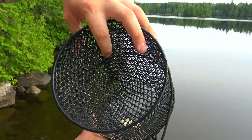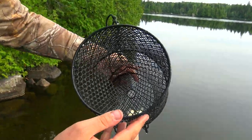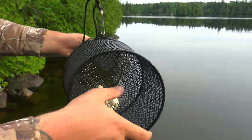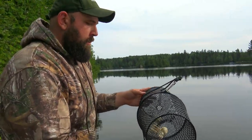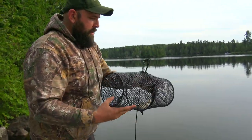And then look at this side. So yeah, if both sides were this size. Now turn it again. If both sides were that size, but look at that hole in this one. Let me see just on an angle, just to show you guys. Look how big that hole is. They could easily get out of that. But why wouldn't both holes be that size? I don't know. Somebody wasn't wearing their glasses when they did it in production or something. That doesn't make sense. Dude, I promise you there was fish in there.